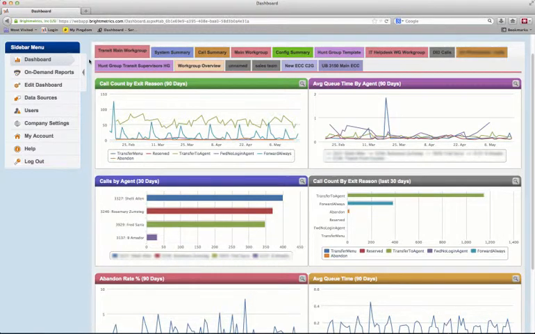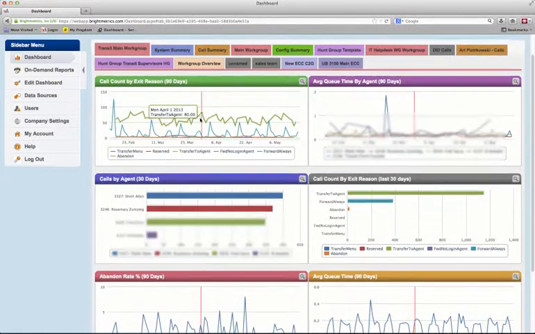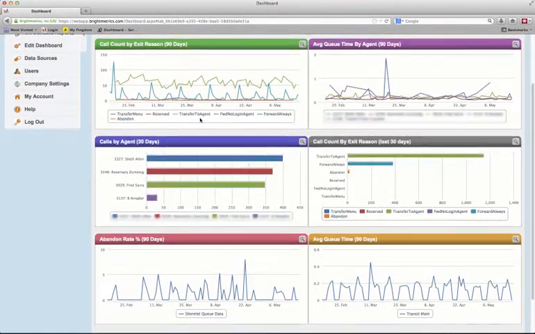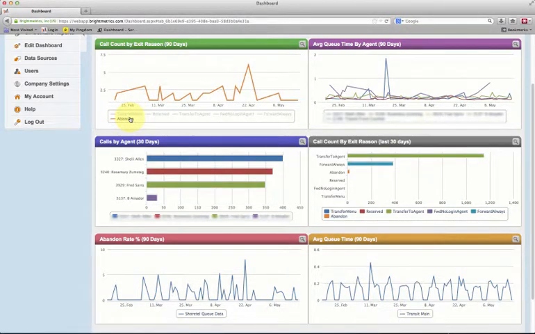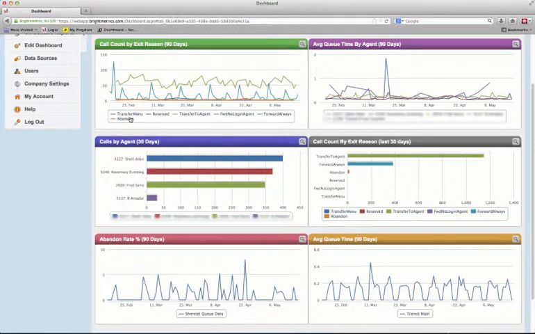The charts are interactive and allow you to mouse over data points to see what's going on at any given time. In addition, when viewing time series charts, the viewed time is highlighted on any other time series charts on the dashboard to make it easy to correlate events. You can isolate any item on a chart simply by clicking on it in the legend. Brightmetrics offers a very powerful dashboarding engine, but where we're completely unique in this space is in our ability to provide extensive data analytics around the ShoreTel system.